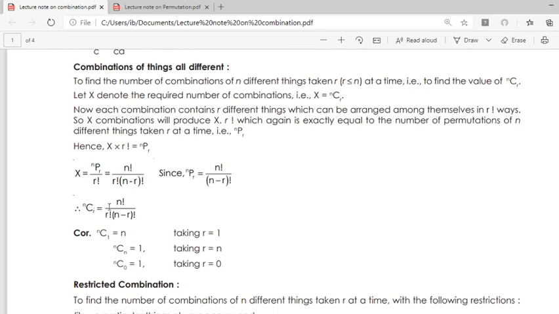The formula for combination is n combination R. To find the combination of n different things taken R at a time is n combination R, but always know that R is less than or equal to n. So we can also say that combination is n permutation R over R factorial. Look at it: n combination R is n factorial over R factorial times (n minus R) factorial.